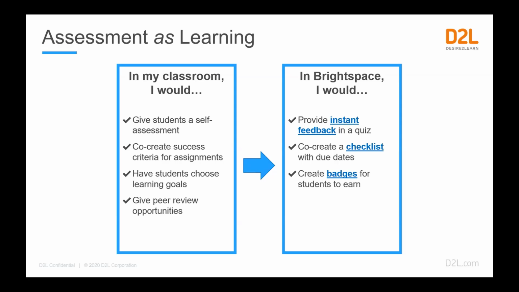In my classroom, I would give peer review opportunities so that students can learn from each other and reflect on their peers' learning. And in Brightspace, I would do this using video assignments or discussion. So video assignments is a tool available to you. It's actually run through one of our partners, Bongo. So when you go to the hyperlink, it's going to bring you to a Bongo link. That was not an error.